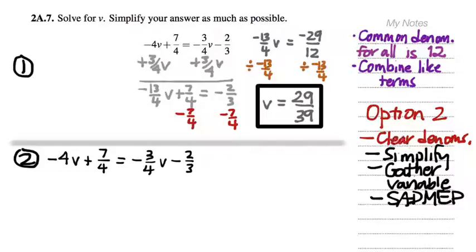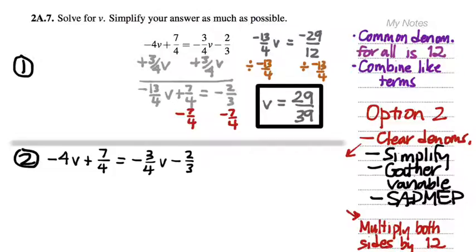When we clear denominators, what we're doing, so I'm going to put that little explanation down here, is we're multiplying both sides of our equation by a number which is large enough to cancel out every factor which resides in a denominator in the original equation. And that number is any common multiple of all the denominators. If we use the least common multiple, we get the least amount of work.